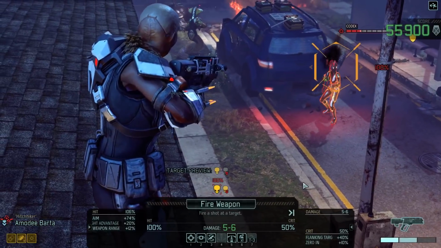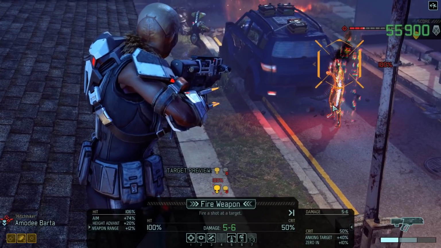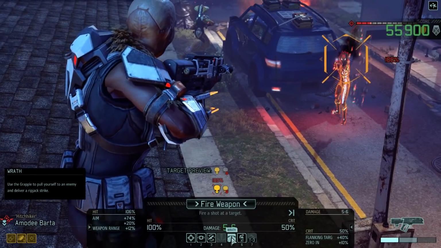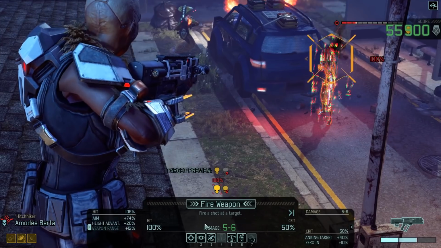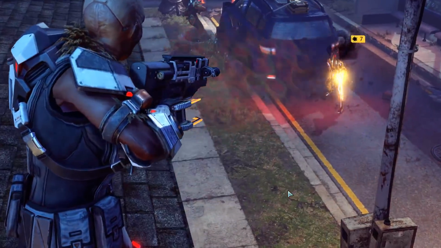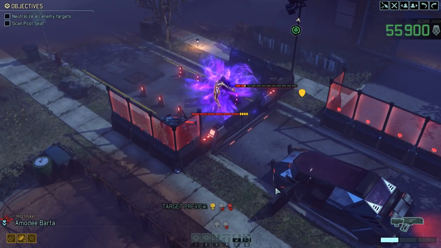But now I can just shoot at this guy. 50% chance to crit. It's pretty hard. I don't know if this unit is fireproof or not. If I wrath, there's a chance I end up in cover. If I go for this weapon shot, I'm gonna go for the weapon shot. That's a really good crit. My weapon is almost depleted.